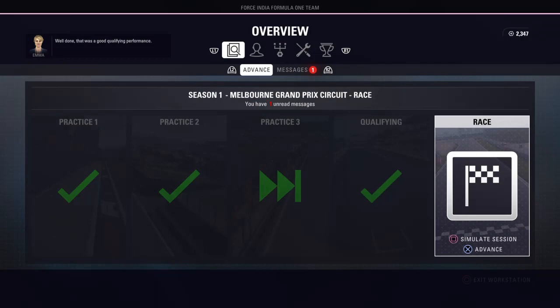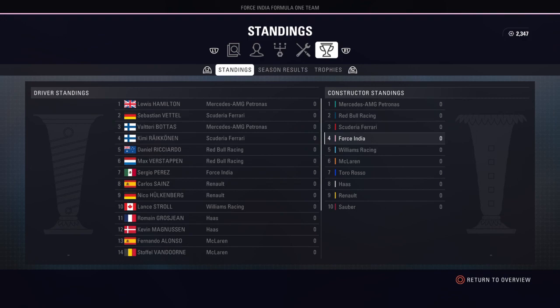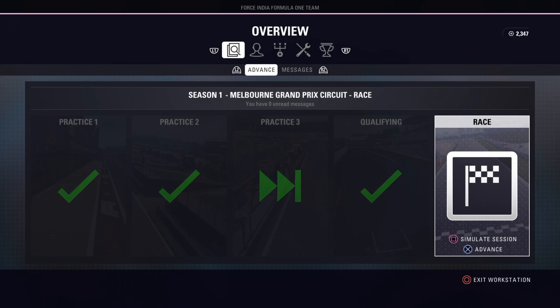Alright, the race is next. Do I want to do the race or do I not? Because it's 12 o'clock now and it'll be like 2 o'clock in the morning when I finish. I could simulate the session. So it basically skips the whole race and then gives me a result at the end. Yeah, if I wasn't doing a 100% race, I would totally do it. Oh, I could have changed it as well.